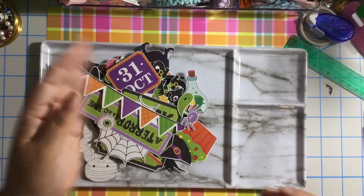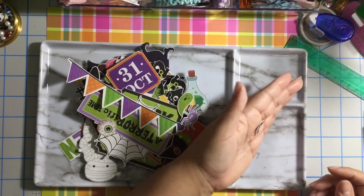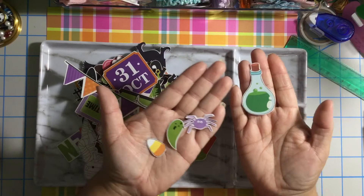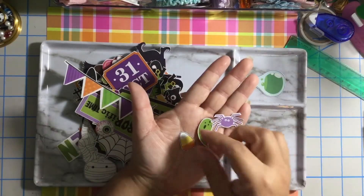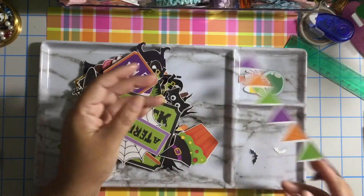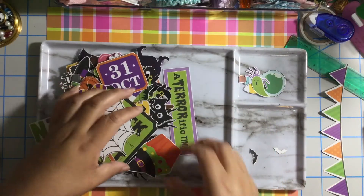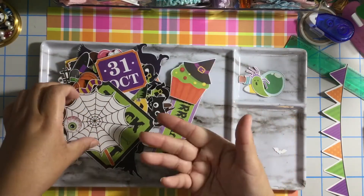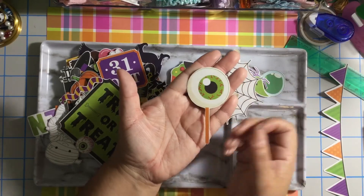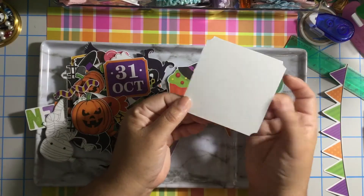The smallest parts are these two bats — they're small, so I fuzzy cut them. Then we have some ghosts, some spiders, a potion bottle, candy corn — perfect for your embellishments. We have this banner, perfect for a mini album. We have sentiments — 'Terrific Time.' We have cupcakes and cakes. We have this beautiful spider web. We have a candy — like a sucker — it's an eyeball. Then we have some more eyeballs.